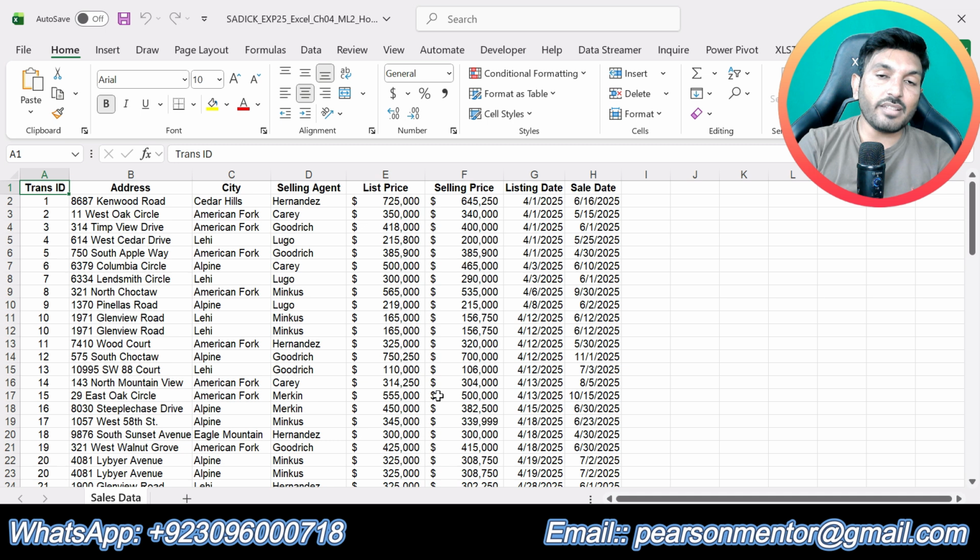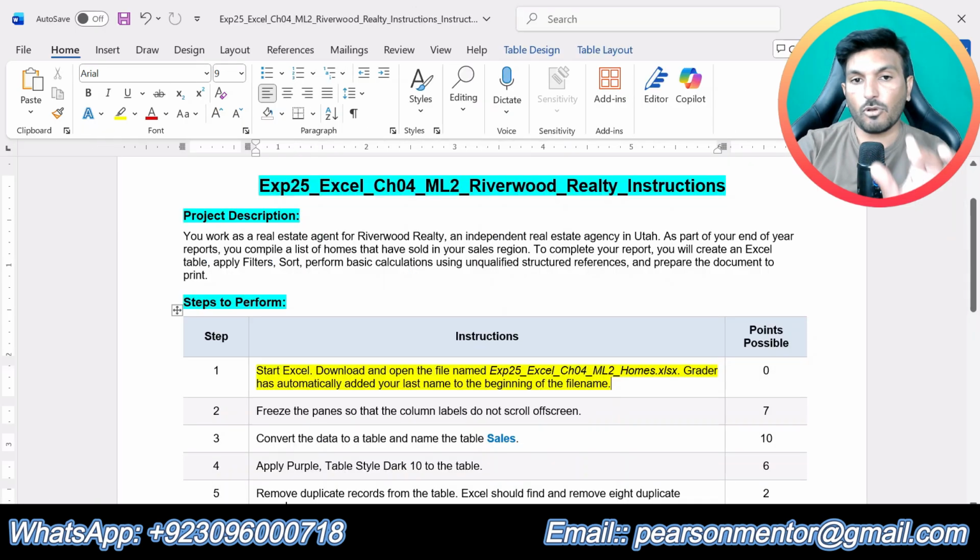We will apply all the steps to this workbook and make it final for submission. Step number 1 is just saying that we are supposed to download and open this workbook, so there is nothing else to solve in the first step. Let's move to the second step.